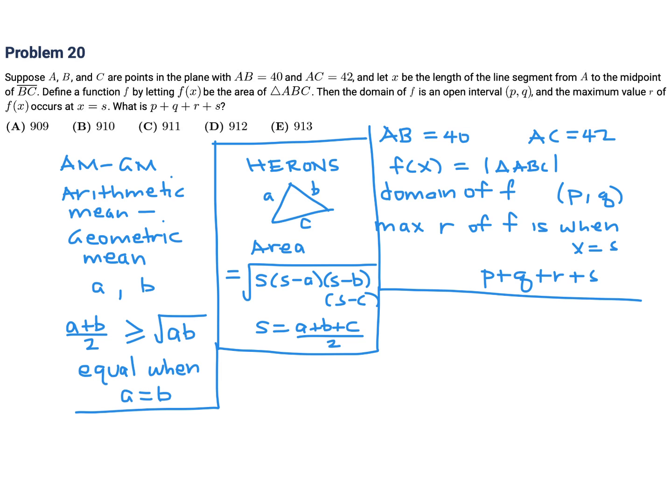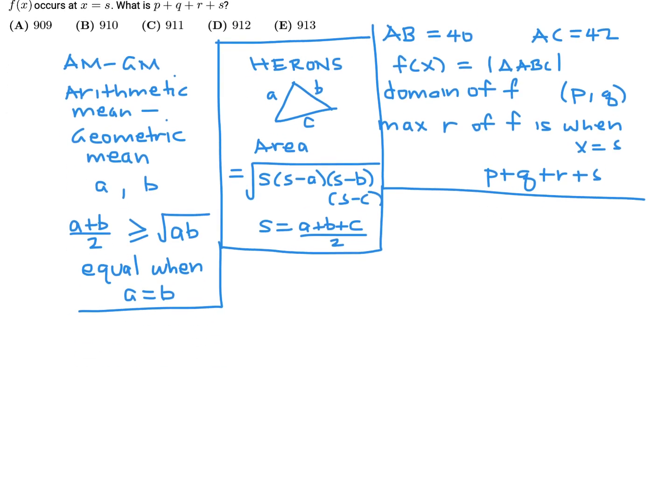So the first thing I guess I would have to do is figure out, what am I going to figure out first? I guess the area. Yeah. But I actually don't know the third side. If I have a triangle like this, and this is, say, A, and this is B, and this is C, and this is 40, and this is 42. I don't know the third side.